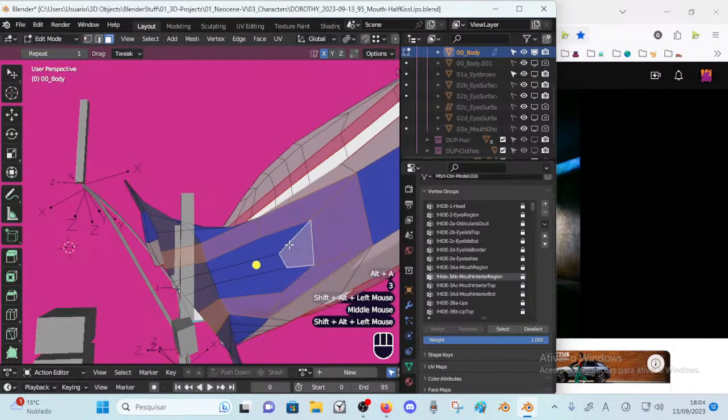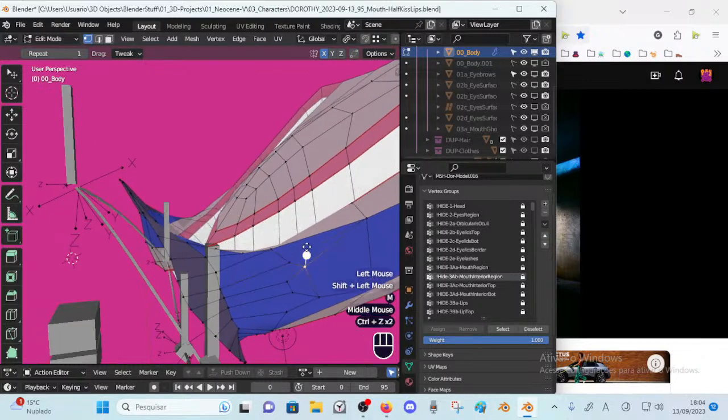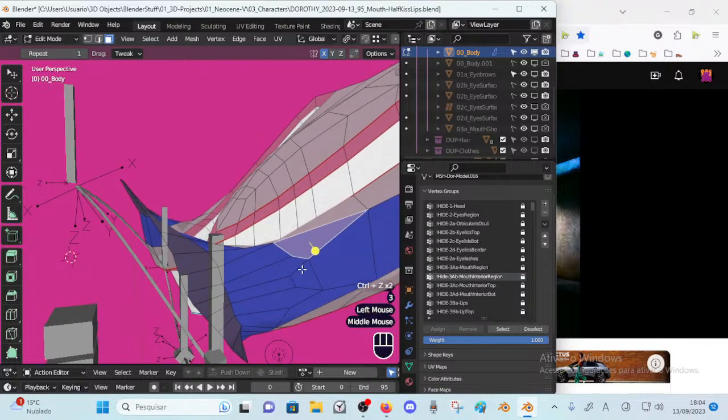It's one loop, two loop. No, this is a pentagon. Yeah. Alright, what about this then? No, now this becomes a triangle.